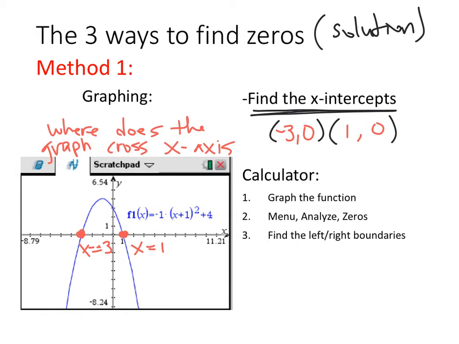Now the idea behind that is we're just looking for those values. In a lot of cases when we're graphing, these are going to be estimates. We're not going to necessarily find anything perfect, and that's the whole idea of graphing, to find an estimation of what those zeros might be. Maybe you can see that the graph goes through it really easily, but at least identify it to a half or to a quarter, so that you can get a good idea of what those values might be. Now on a calculator, we'll go over this in class, but the idea is we can also do this on our calculators. We can graph the function as we normally do, and then we can go through this 3-step process and find a left and a right boundary. This was similar to the idea when we found our maximums and minimums.